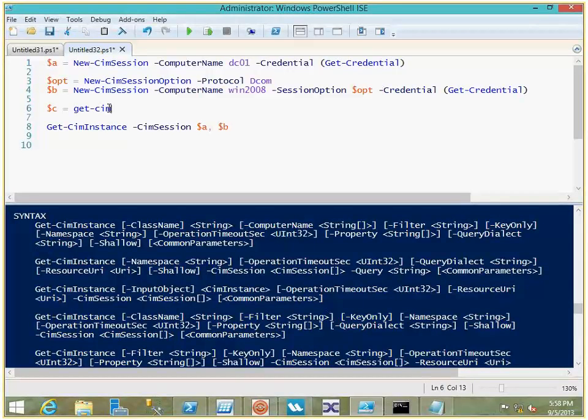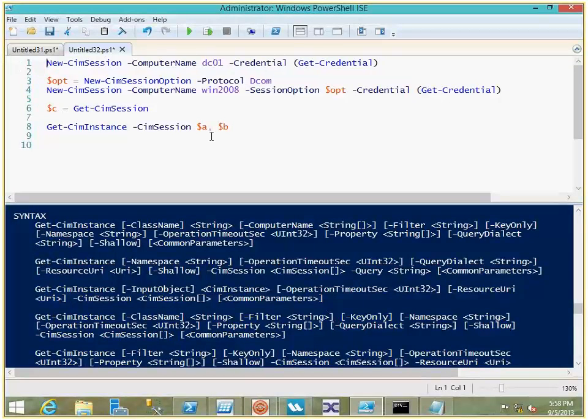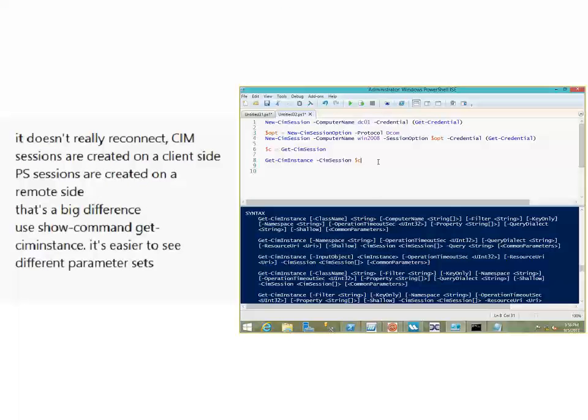And that way it'll put all this. I won't even have to define these with variables. And then I can just come down here, and this is kind of what I did earlier. I'll do a $C, and that should be get sim instance sim session, and it would be class like this. So those commands would work, but hopefully haven't confused you even more.